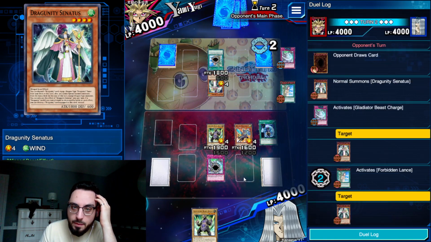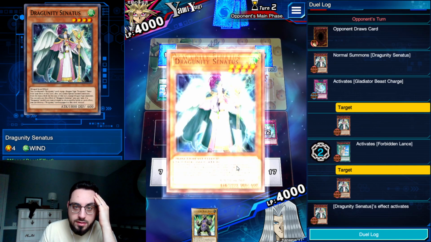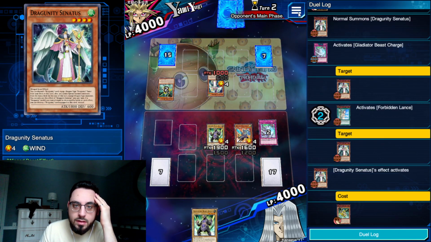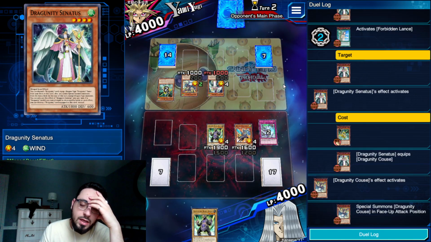I mean, there's nothing we could have done about that. He would have had the Lance. It doesn't matter if we waited. He would just lance us regardless, and I think we lose. Yeah, that's going to be the ball game. I mean, what can we draw? I don't think we can draw anything.